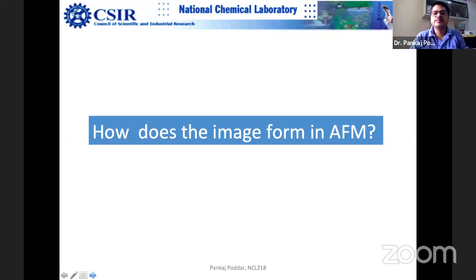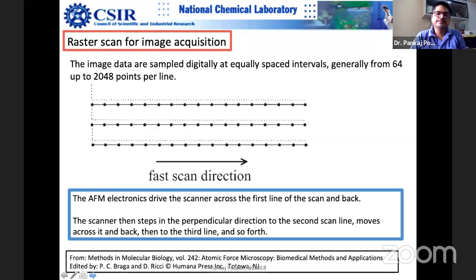How does the image form in AFM? I taught the same thing in electron microscopy also, the concept of a pixel. So here, when you say that I am taking the image, there are two things which you have to set in the AFM. One is, I'll tell you the next time. I'll demonstrate probably Monday using offline software, and I'll do some data analysis also. I'll bring another Windows laptop. I'm going to teach you some basic things actually.